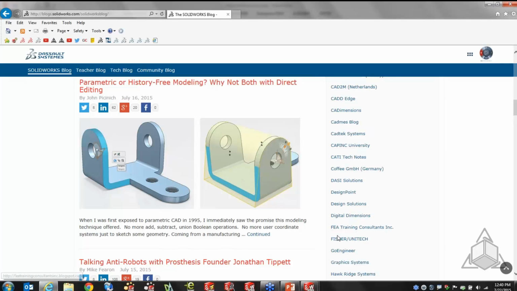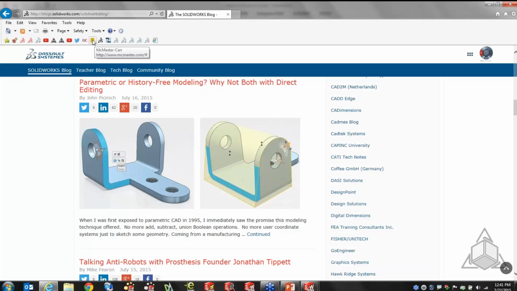I'll be glad to look at doing a blog post. Or if your company's using SolidWorks and you feel it's a neat tool or unique products that you're developing, I would be glad to do a spotlight on your organization as well. But this is a resource for you to learn SolidWorks using all the blogs.